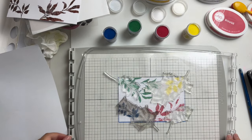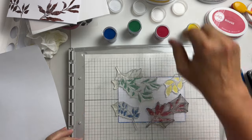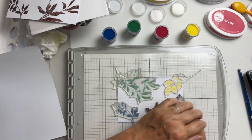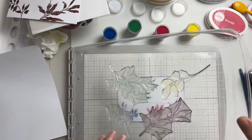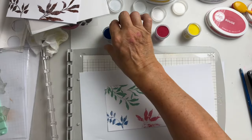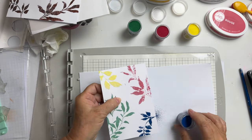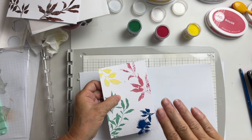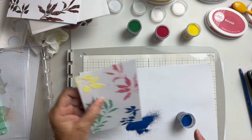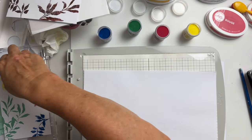Okay. And then pop that down. Let's have a little look. It looks okay-ish. You won't know until you put powder on it. But we'll see. I'll just take that off. And then we'll pop some more blue on there. Oh no, I still ain't got it all. Oh, actually, I probably should have pressed harder because it's raised, isn't it? Duh. Oh, well, we're just going to go for that look. That'll do. Oh, dear. See, I should just stop where I am.